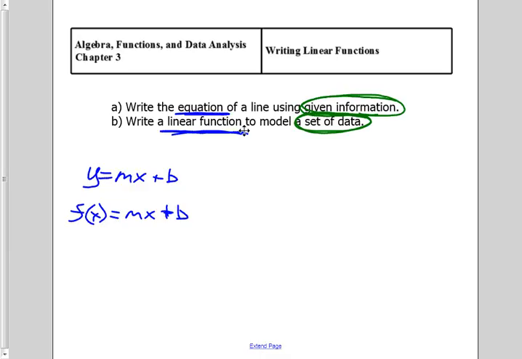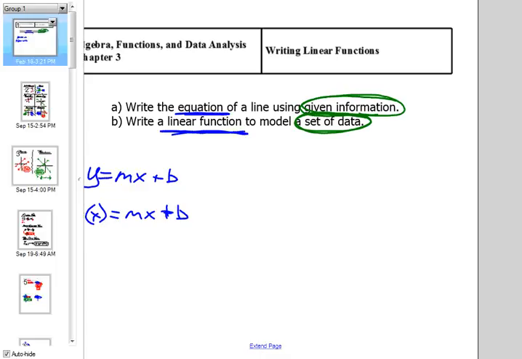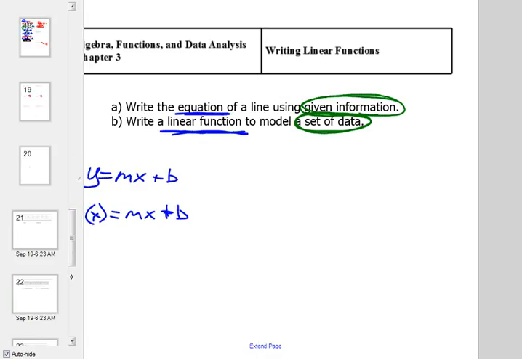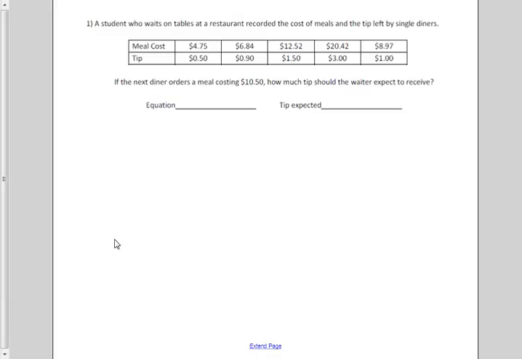So when we get onto this, I'm going to go ahead and fast forward to wherever it was, looks like right here. Okay, this is what I'm after. I'm going to give you some sort of table of values, but it's going to have a real world context. So in this first example, the real world context was how much tip I had to pay for the cost of certain meals. And my job is to do 2 things. First of all, write the equation or the function that best models that, and then use this information to figure out how much tip I should get on that bill.